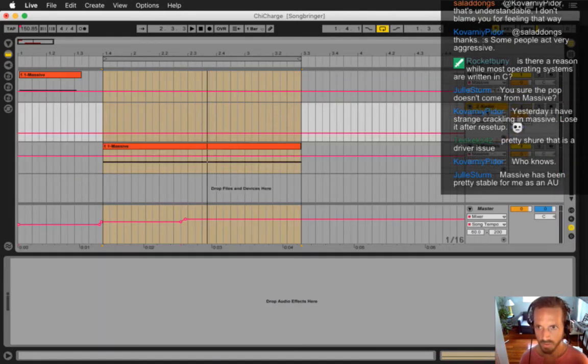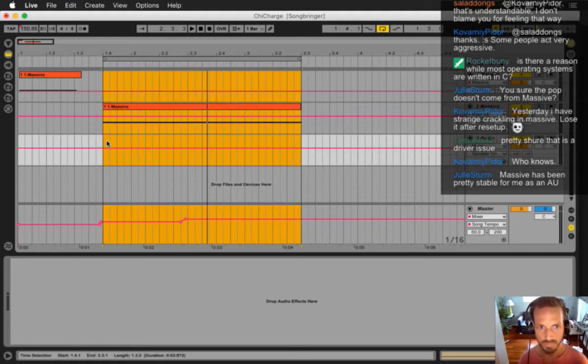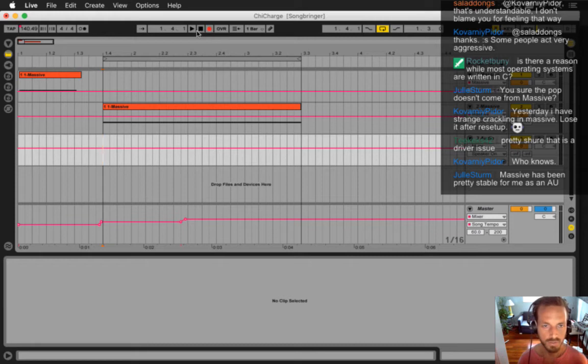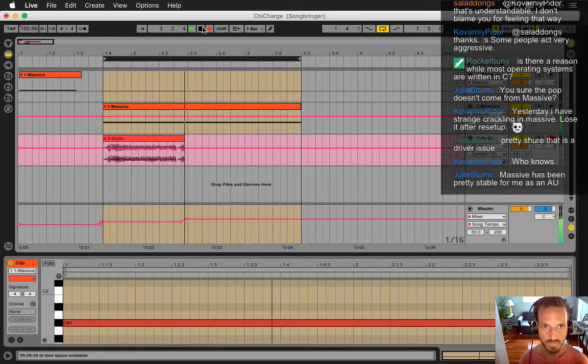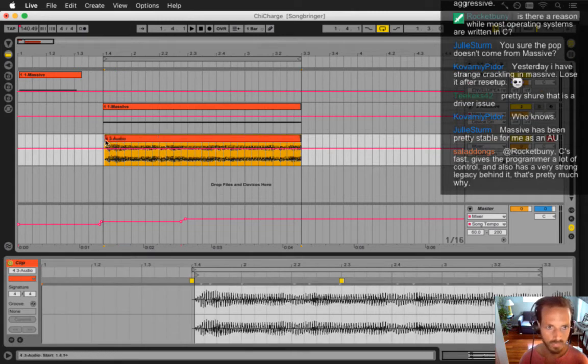Okay, so I'm gonna use that same technique to record into. What did I do there? I'm just gonna record into this track, and then make a loop sound from that. Wait, that might have changed the tempo midway, but it might sound cool. Massive's been stable for you? Nice.